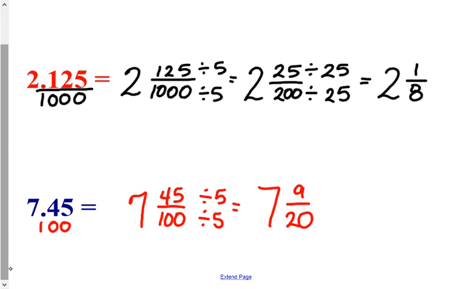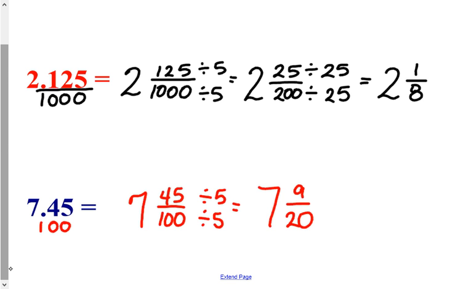A lot of this was hopefully review for you. Some of it, particularly that part about changing decimals into fractions, and by the way, I should have told you that that's the part where we're going to have you do it in your term notebook. It's on page 64. So if you needed to go back and do that, please go back and do that. I'm sorry, I forgot to tell you sooner, but that's where you're going to write those notes. So if you need to rewind to write that in, go ahead and do that.